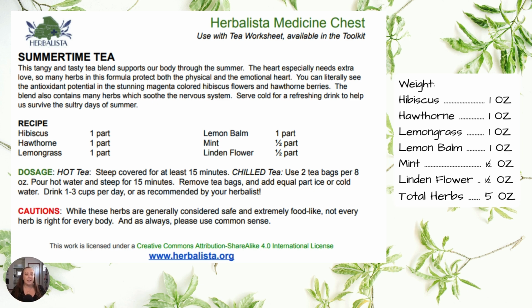We could put the herbs in a resealable or sealable tea bag and just use 2 tea bags per 8 ounces of water. But really, it's a tea. If you wanted to make it stronger, you could. If you wanted to make it weaker, you could by just using less. But that's it. So that is how you would put together a recipe that looks like this.